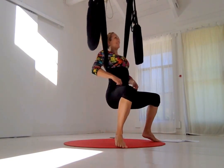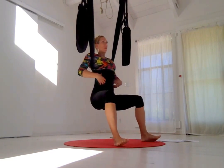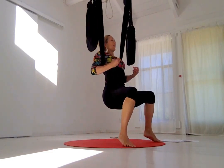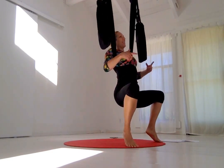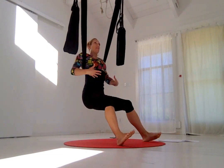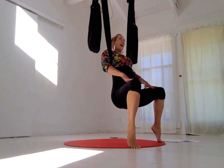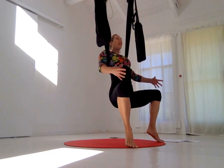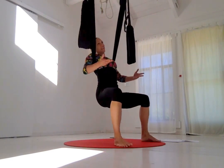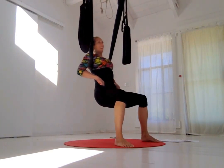It seems like with your body not bearing weight, the knees over the toes is not such a big deal. Exactly. With the weight being supported by the swing, so I say things in positive terms, right? So with the weight supported by the swing, the joints are safe. That's just how I would relanguage that. But it's okay to practice the principles even though we're not holding our weight. It's okay to just get used to that, and then it is not that big of a deal. Most likely somebody's not going to injure themselves, but let's work on the alignment anyhow.